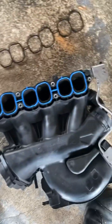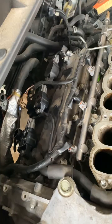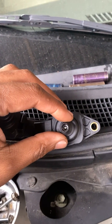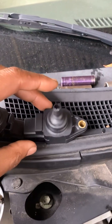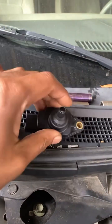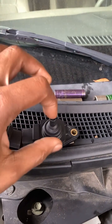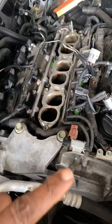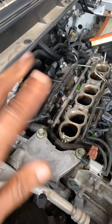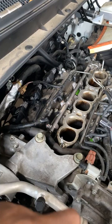I'm getting ready to lay it down. That's the new gasket, you see it. It's all blue. We got 2 coil packs on here. I'm about to take that one back off and do a third one because, like we explained, you see the inside of this one, this is the old one. This is the inside of a new one that they got from a different manufacturer. Now it looks the same. Problem is that tip can make a difference. Not to say there's anything wrong with this, but it's not compatible with the rest of them that's on here. So if they was gonna do that, they should have went with all 6. So I'm gonna put one more on the back to make it easier to access. The 3 on the front we'll worry about at a later date.